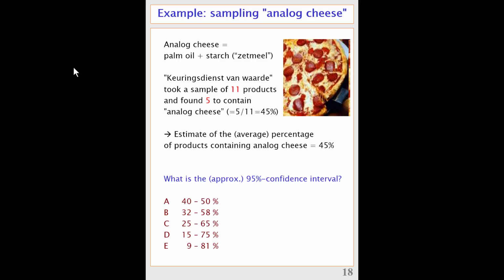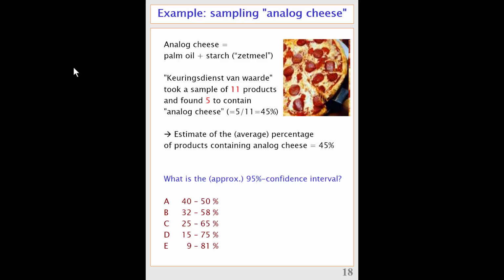And it's really cheap. So you can buy a block like this, it costs you close to nothing. So what they do on a pizza is they grate that stuff all over it, and they grate a little bit of real cheese, because that's expensive, and then they put on the packaging what's in there: palm oil and starch, that's in there anyway, even if there wouldn't be any cheese at all on top, so they don't lie. And there's cheese, not that much, but there is cheese. And then they make you think that all the stuff that's lying on top of the pizza is actually cheese as well, which is sort of cheating.